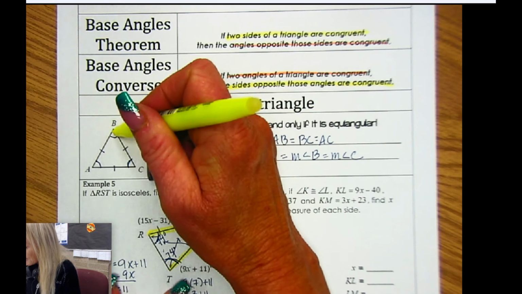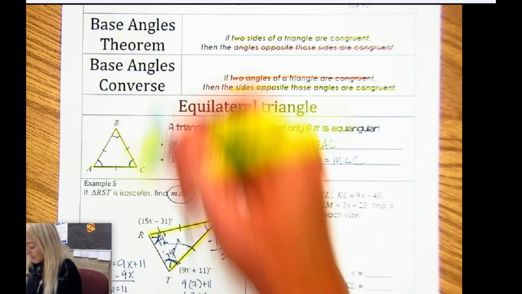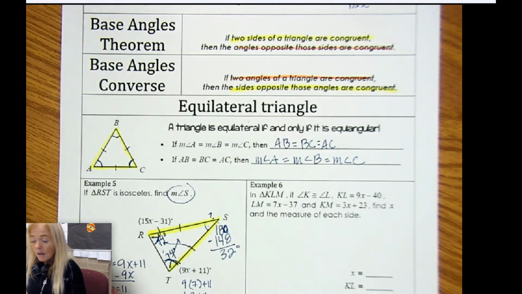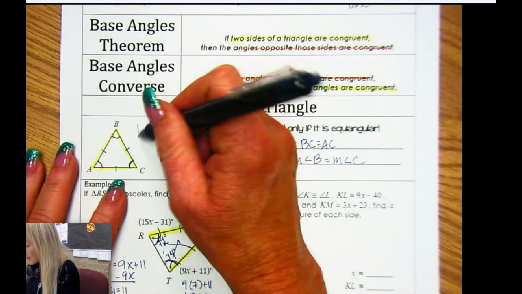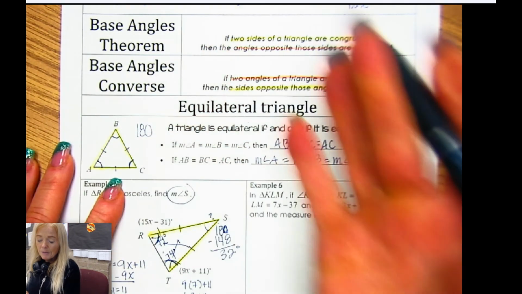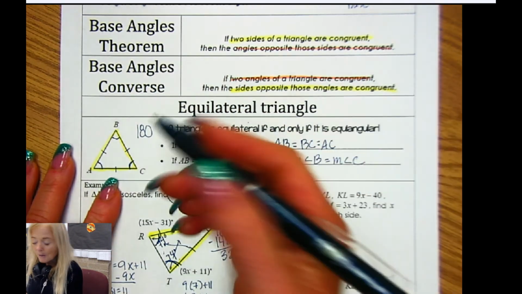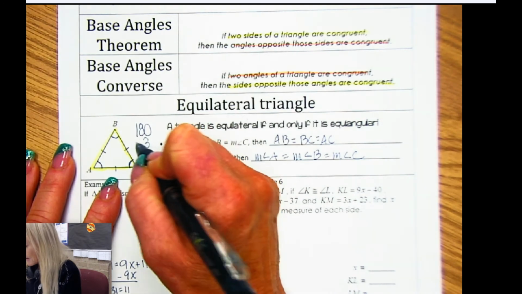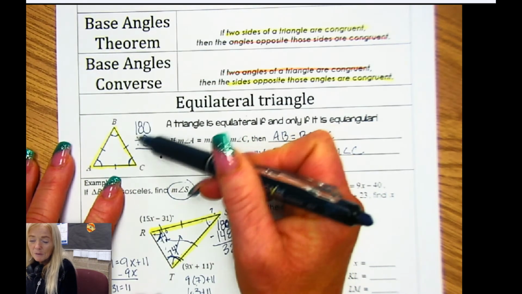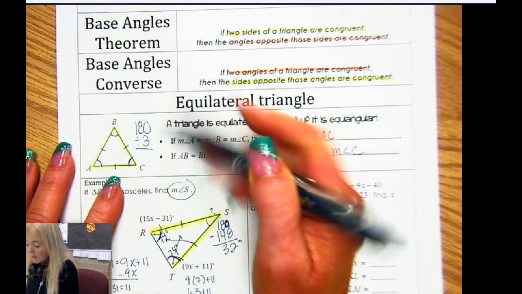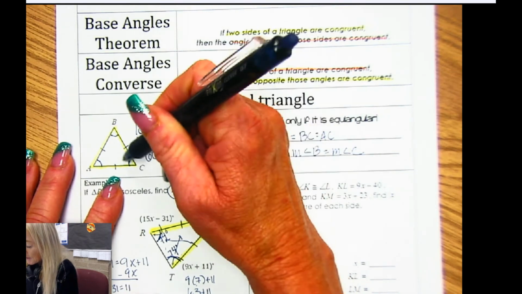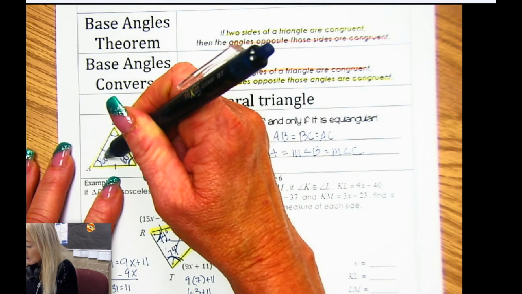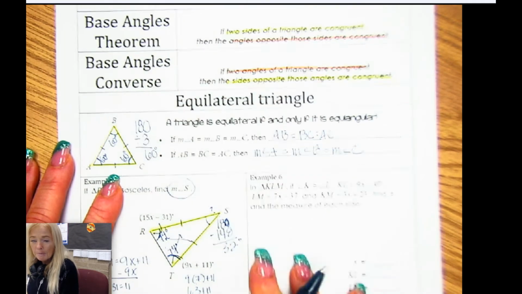Now, we do know one thing about the angles, and that is that the angles all add to 180. And if all the angles are the same, then we only need to know that they're all the same. And if they're all the same, we can come up with the measure of the angles. So if we take 180 and divide by 3, we get 60 degrees. We also know in an equilateral triangle, all angles must be 60 degrees, right?